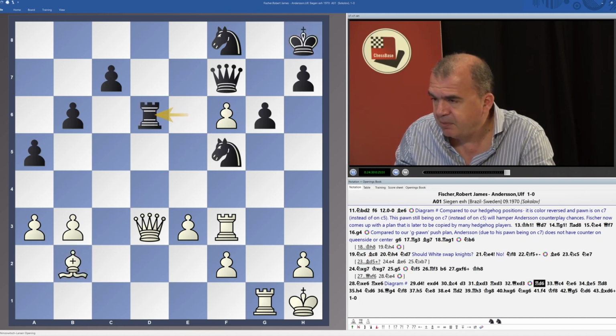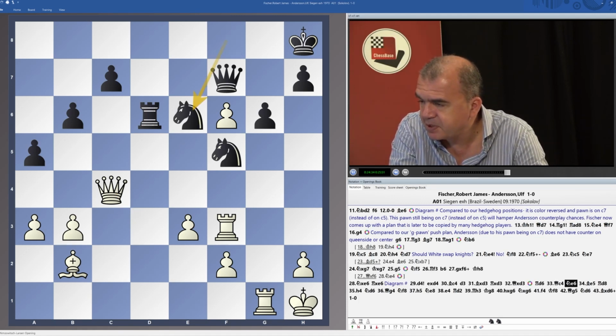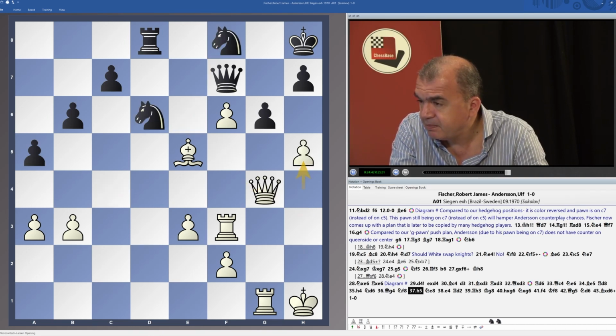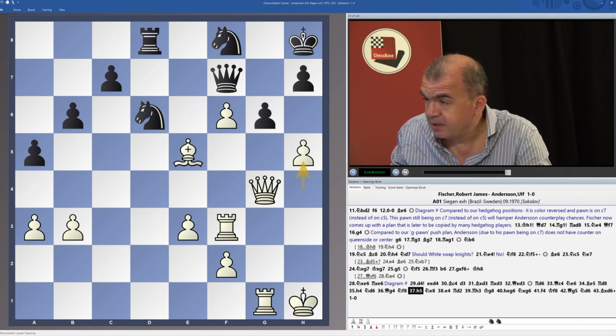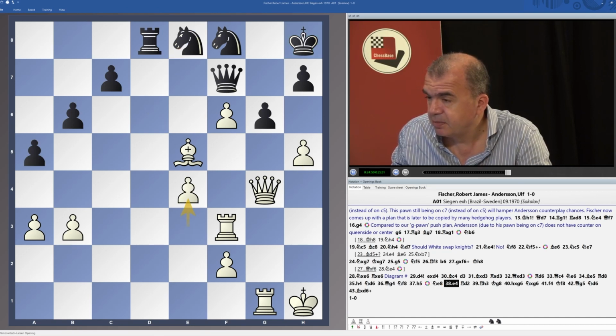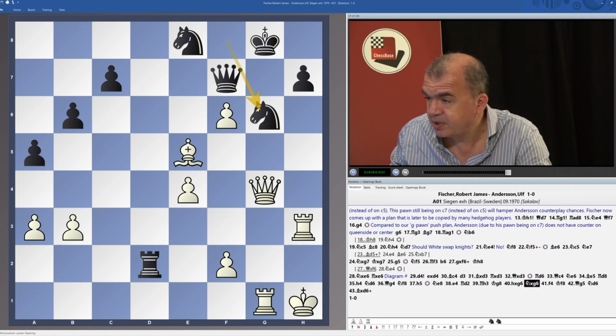Well, the rest of the game is of little interest. I will just show the moves. Fischer won it easily. Look, now white is simply increasing the pressure. Wants to open one more file, and then this king is going to get checkmated. Push. King g8, take. Okay, now white is having a dream situation.